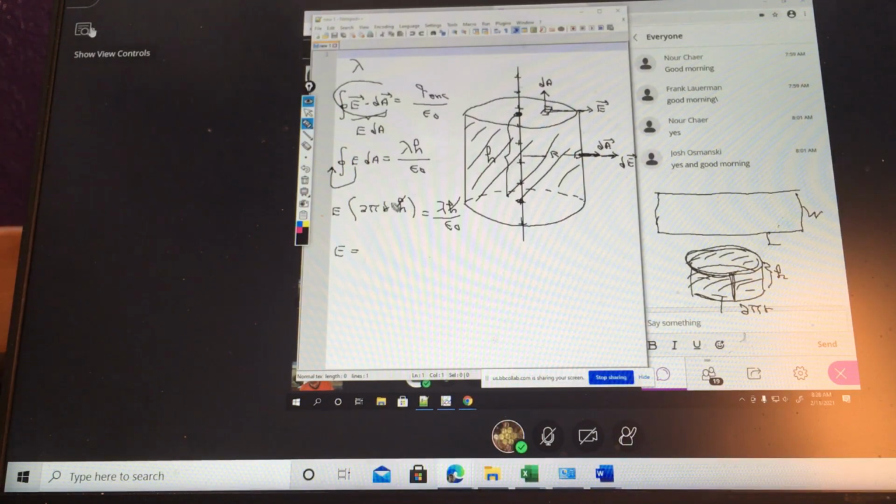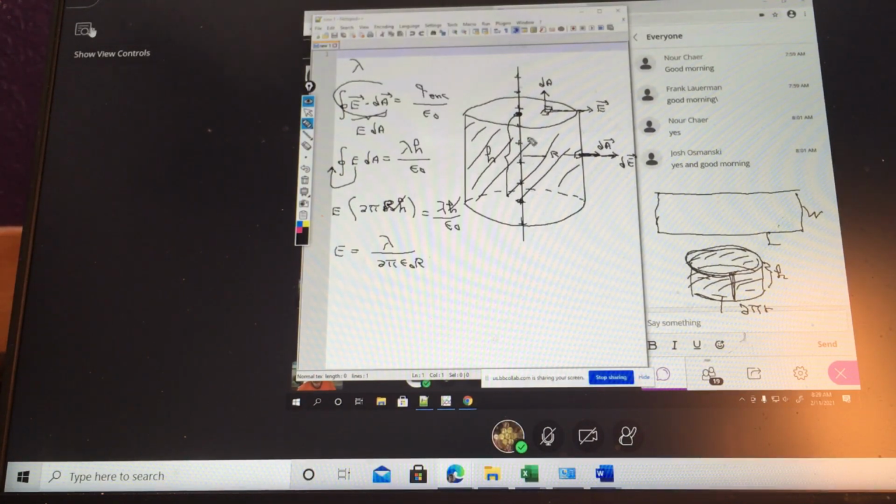well, we used capital R there. So we get E equal to lambda over 2 pi epsilon naught R, which is the same result that we had before. But here we only got it in like 3 or 4 lines of calculation. So you see that because of the symmetry involved in the charge distribution, Gauss's law very quickly gives us the result. But the symmetry here is that this is a long straight wire with a uniform charge distribution.